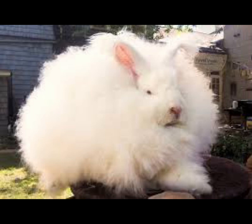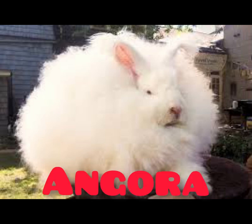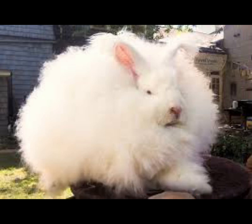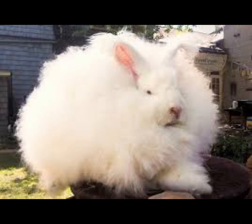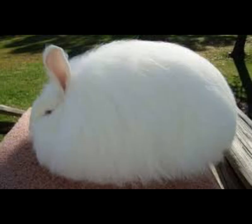The next breed is the Angora rabbit. This breed comes in different colors — some can be brown, some gray — but the most common color is white. It is known for its unique, very hairy look and is one of the best rabbits for fur production. That fur, once processed, can be used in the production of wool.